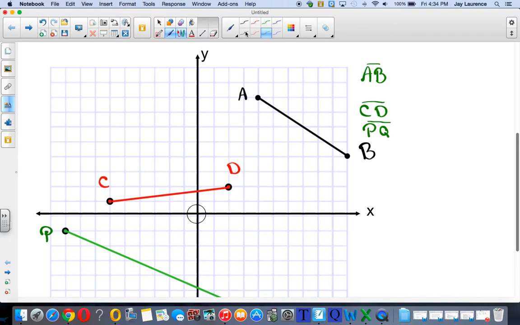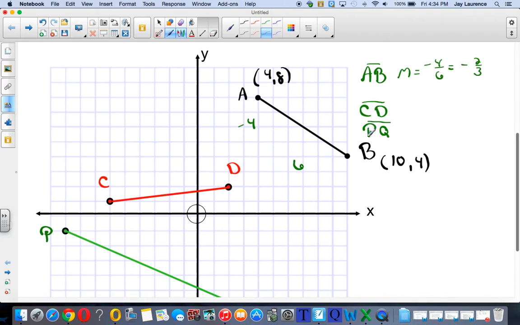All right, now the coordinates of point A are 1, 2, 3, 4, 1, 2, looks like 4, 8. Yeah, 4, 8. And B is at, let's see, 10, 4, I think. Now, the slope, I know you know how to count it. The rise is going to be 1, 2, 3, 4, so a rise of -4. And then a run of 1, 2, 3, 4, 5, 6, a run of 6, and so the slope for segment AB would be -4/6, which simplifies to -2/3.